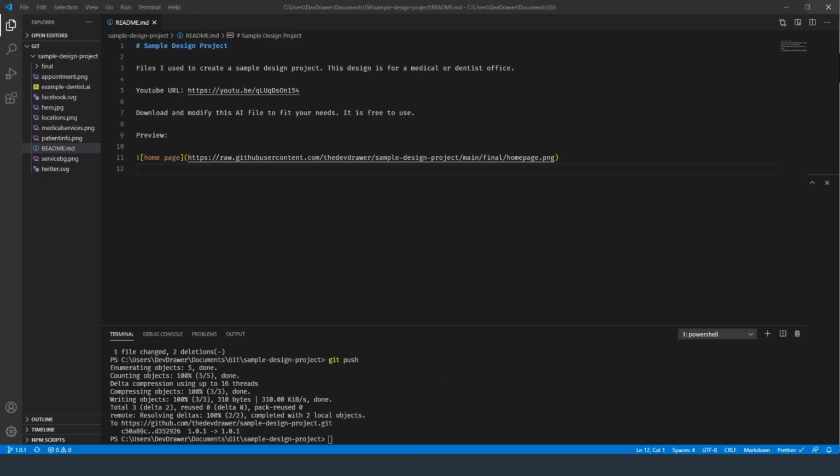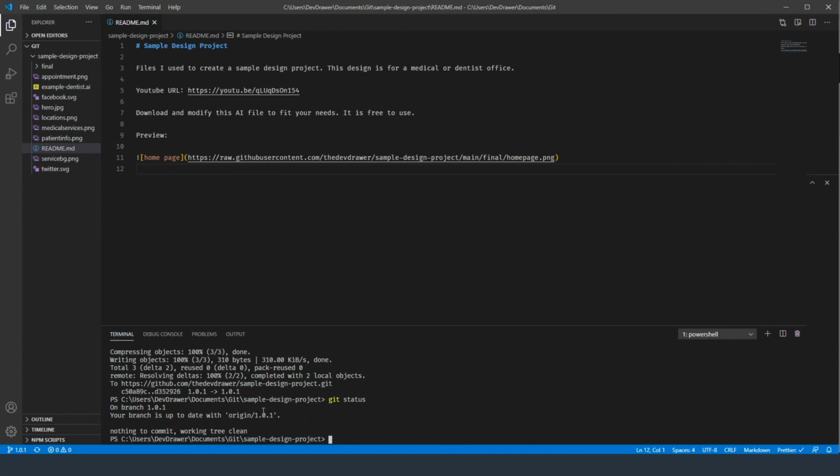All right. So now what we can do is pull our main branch down back to our project. Because right now this new branch exists on our local, but it doesn't exist on our remote. So if I do a git status, you can see that we're still here.